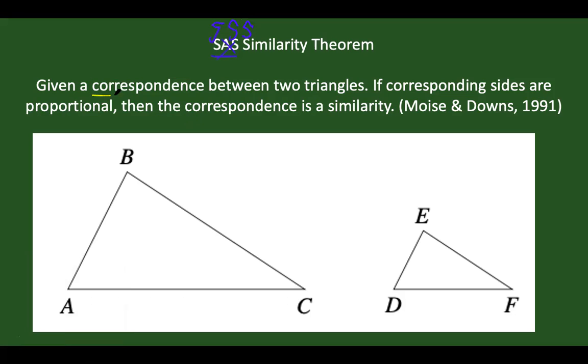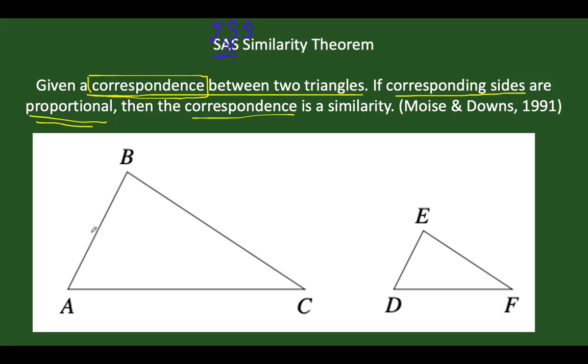Okay, let's use yellow. So again, there must be a correspondence between two triangles. The correspondence is very important here, okay? So you should have a correct way of finding the corresponding parts, or else you will be mistaken, okay, in solving the triangles. So here, if the corresponding sides, it's not stated 1, 2, or 3, and by the statement itself, there must be 3 sides, all right? Because there are 3 sides in a given triangle. So are proportional. So the 3 sides should be proportional, all right? Then the correspondence is a similarity.